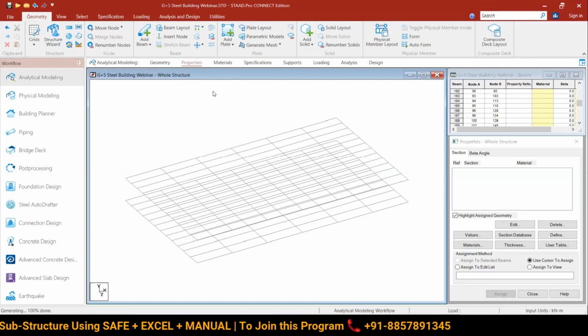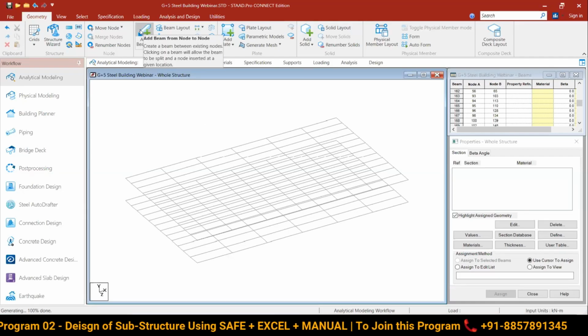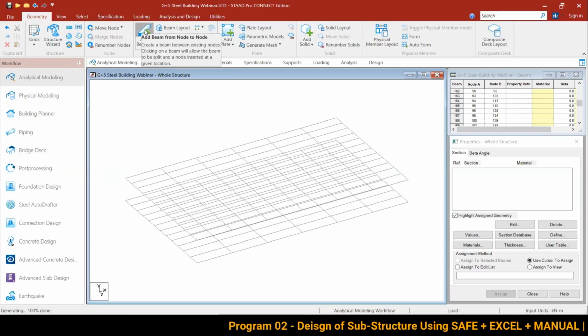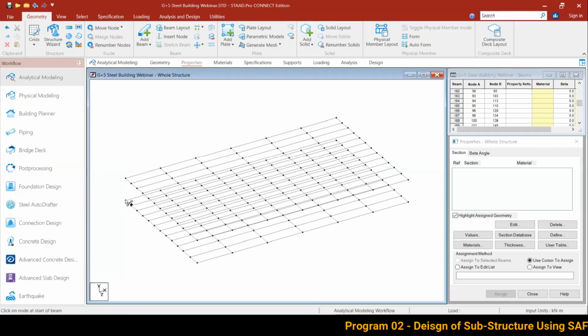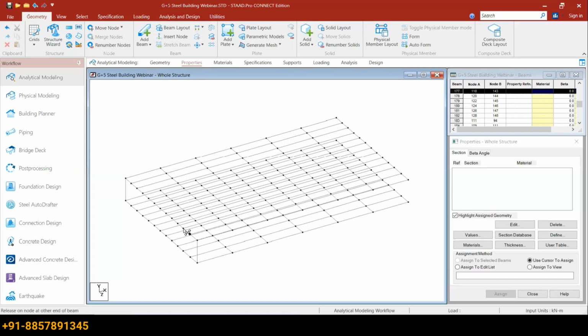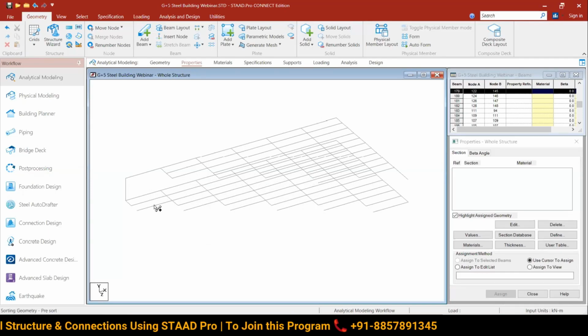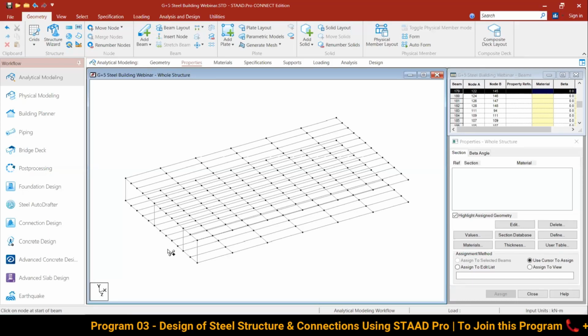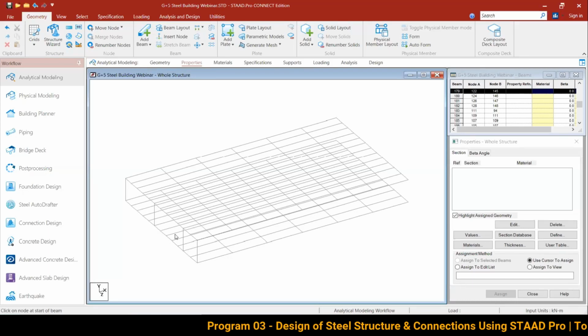Now I want to draw my columns. So here I have the option in Geometry. Again, I have this option add beams. I'll click on add beams. I'm drawing these columns. 1, 2, 3, 4. I know after 4 secondary beams, again, I have a column. 1, 2, 3, 4. So these are my 4 beams.